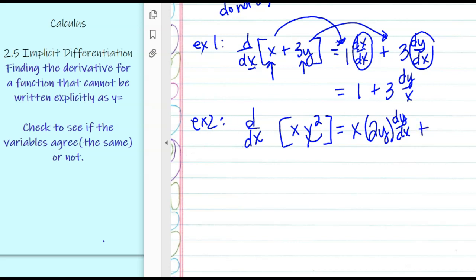Plus, because this is product rule, we have 2 terms. We're going to keep y squared, and now we're going to take the derivative of the first, which is 1, times the derivative of x with respect to itself. And I'm doing that to show you that it works to take the derivative of every single term, but you do not have to write this because it's 1. It's just y squared times 1 times 1. But I want you to see why it's 1 and why that's not necessary. It's just because this variable agrees with what we're taking the derivative with respect to. So our final look at this derivative would be 2xy dy/dx plus y squared.